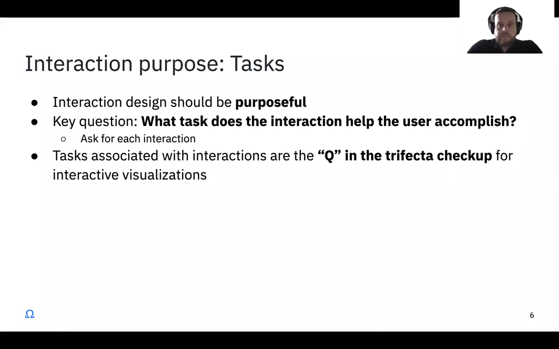So basically the tasks associated with interactions, which we're going to go over in a minute, are the Q in your Trifecta checkup for interactive visualizations. So never go, okay, the standard interactions are this, this, this, and this, so we're gonna implement those. Always think about the purpose of your visualization, the knowledge your user wants to take away, or the question they want answered, and design interactions solely so that they help achieve this purpose.